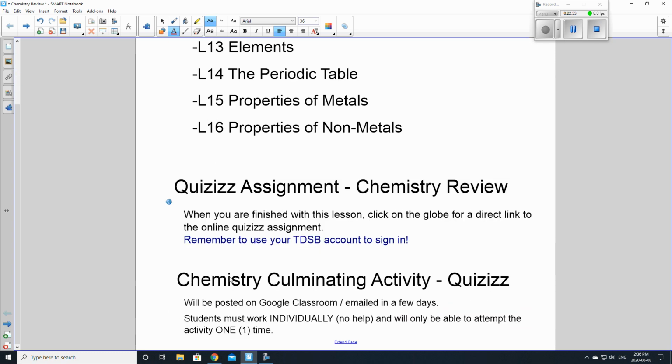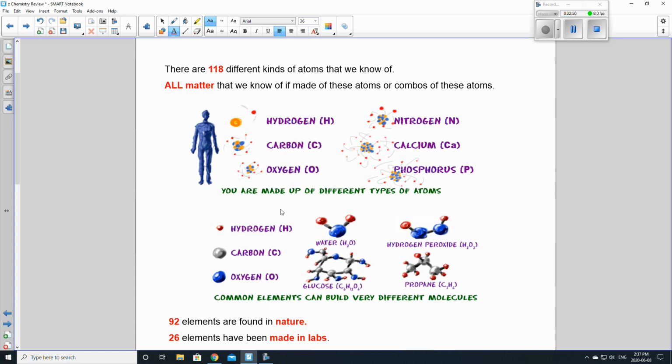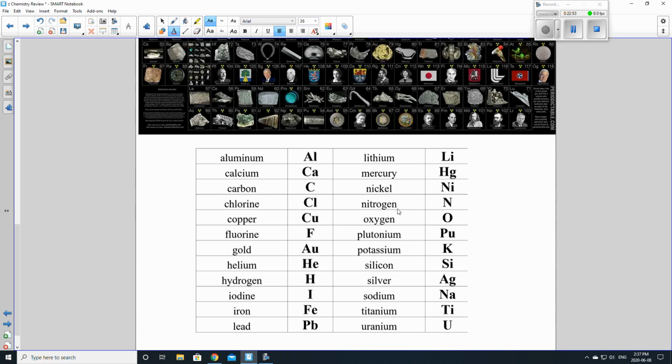In a few days, as I've mentioned, I will make available the chemistry culminating activity. But for now, let's just practice the quizzes assignment for chemistry review. You're allowed to do them over and over again until you feel really comfortable. I think this chemistry review will be a little bit longer, because I'm going to have a bunch of questions related to the elements, like memorizing these things. I might have 10 questions even just on this, just so that you practice them. But just remember, you have to know all 24 of these, because I might choose some different ones in our final culminating activity.